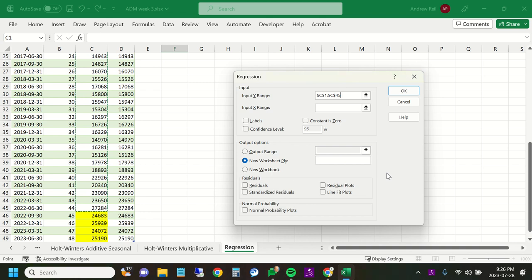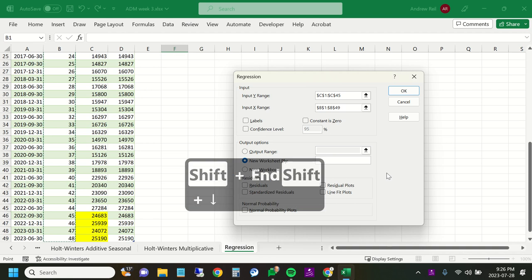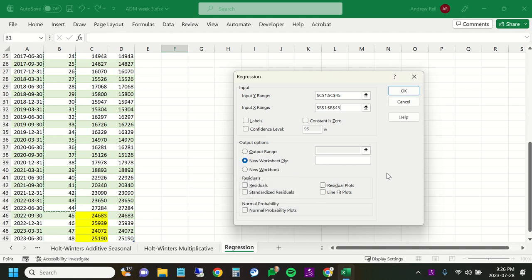And so I've now finished that. Now I'm going to put in the X range, and that's why we made period, to be the new X range. So Tab down to that, and then Control Home, arrow over to B1, and then Shift and Down. But again, while you're still holding Shift, up arrow 4. And then Tab again, and we do want it labeled, so I'm going to put a space bar here, and then Tab again.